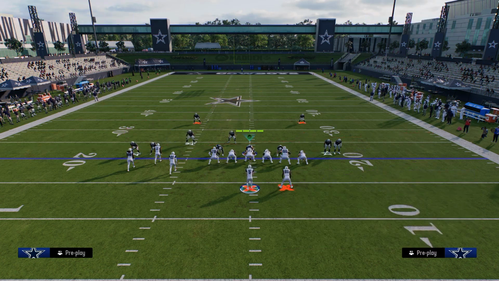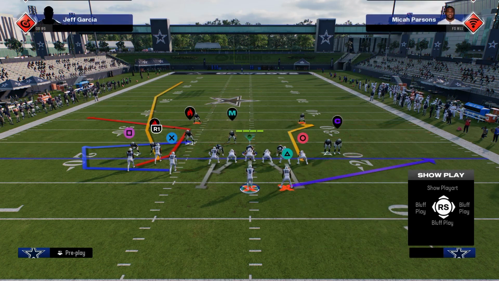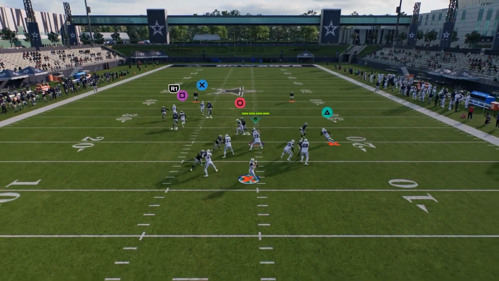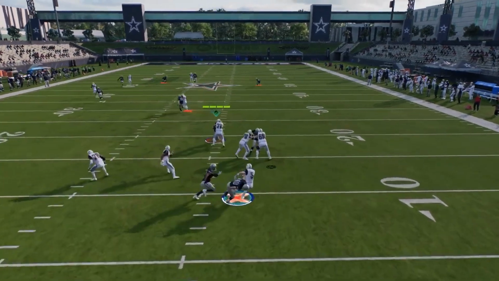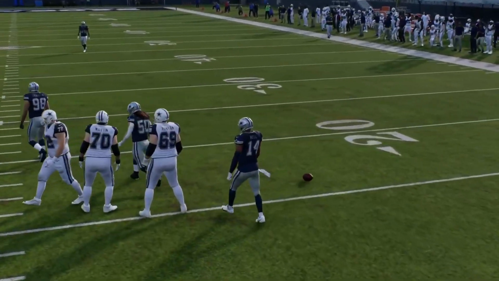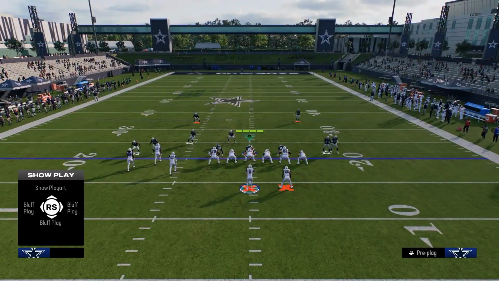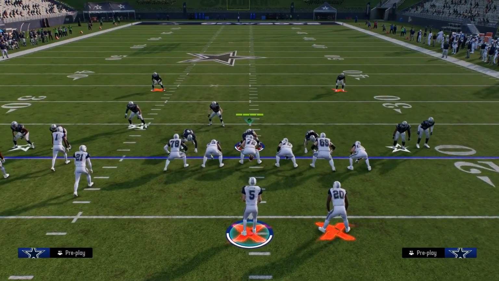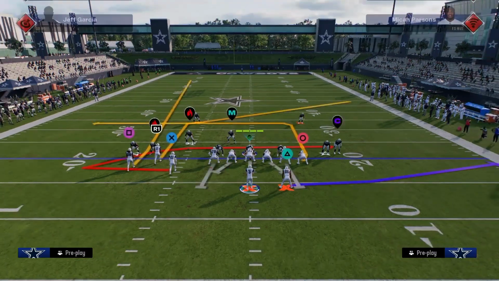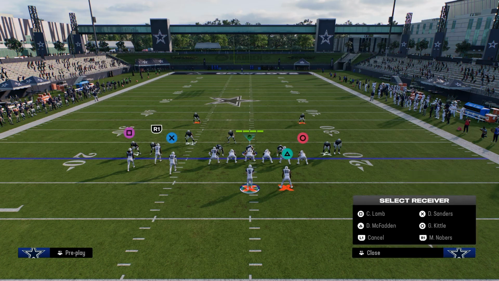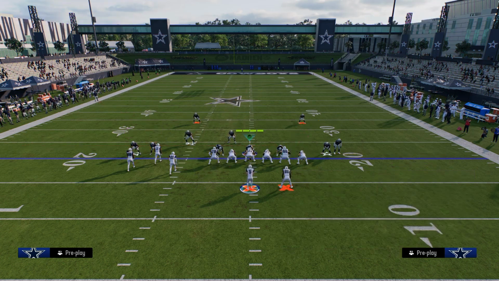Against cover 2 man. Let me see if I can actually motion slot FUD here. Streak the inside guy, corner the outside guy, and then if you want to put the backs underneath, you can. What you'll see here is you essentially are going to have a one-on-one with the press man. So if you beat the press man, it'll be a touchdown. If you don't beat the press man, obviously, you throw something else like your running back drag or whatever. But the reason this is good is that the deep half can't really help them. So the deep half doesn't really provide any support to the shell.